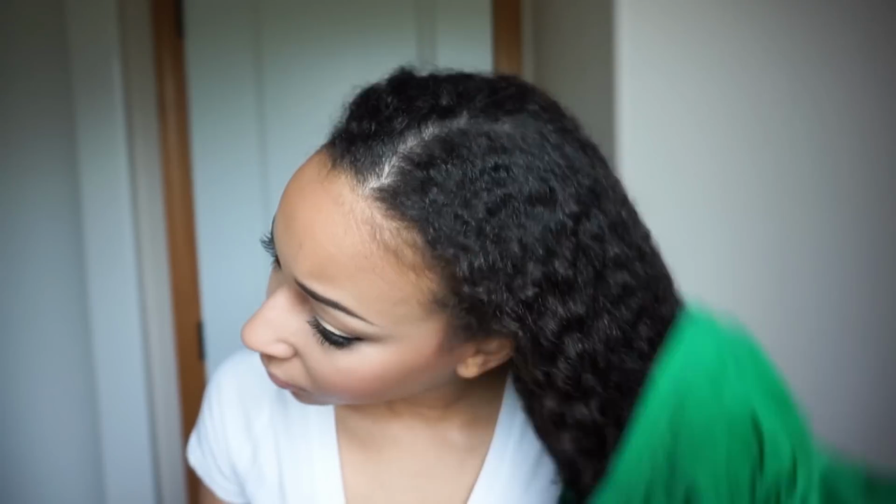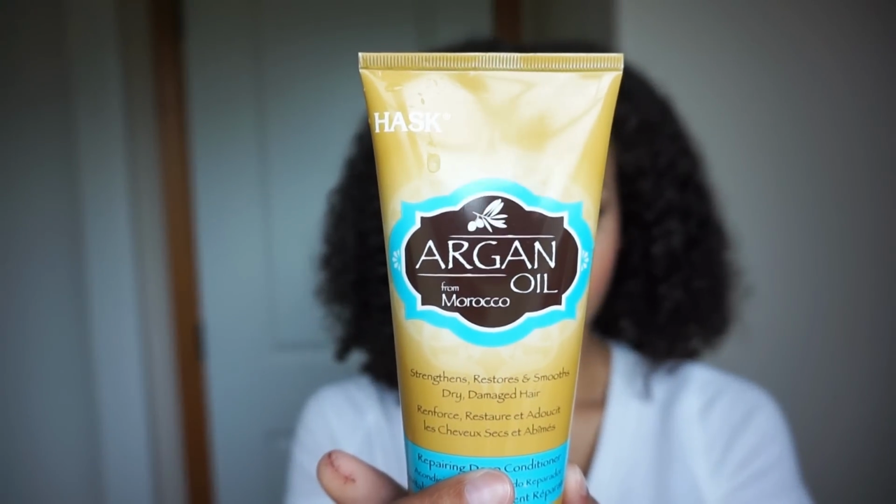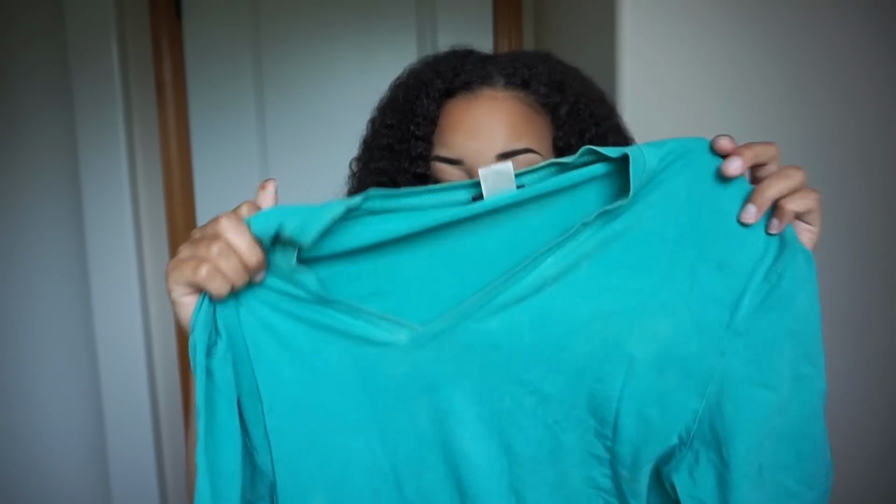Guys, as usual, I'm working with freshly washed and deep conditioned hair. My hair is insanely soft from this new Argan Oil Deep Conditioner from, I think you pronounce it Hask, and it's phenomenal. Well, it's phenomenal so far.